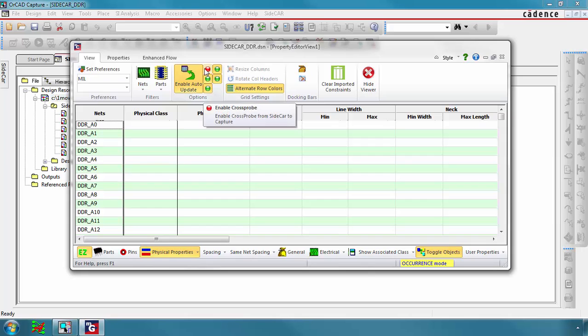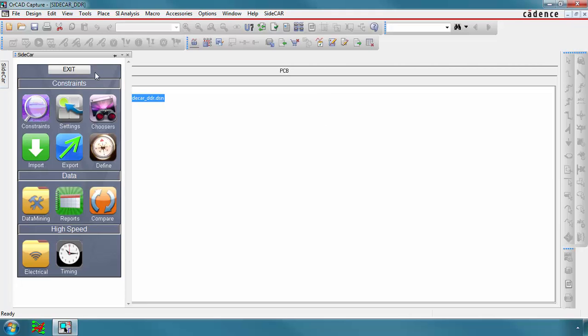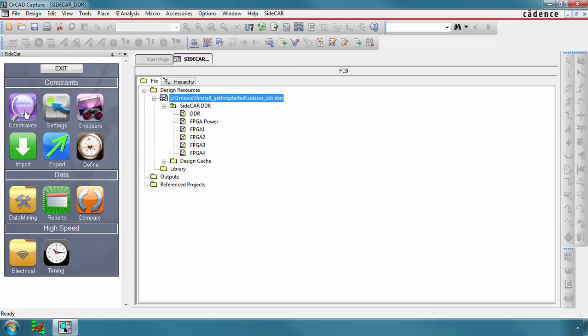You'll see that those same options are here, and you can hover over them to see. If you prefer to turn off hover pop-ups, you can turn those off here and turn those on as well. I'll hide the constraint window viewer. Go to SideCAR, I'll pin it. And I can open many of these functions directly from SideCAR if I prefer to use SideCAR, but for this demo, you can do everything from the constraint window.